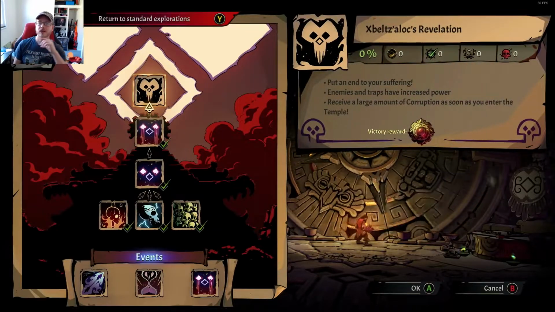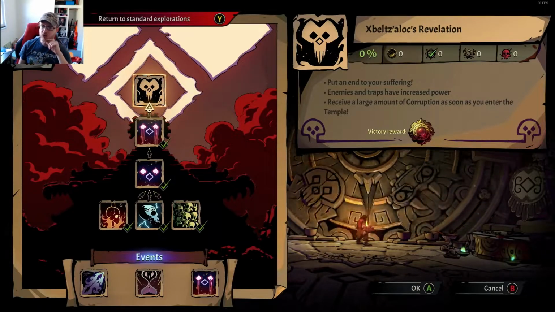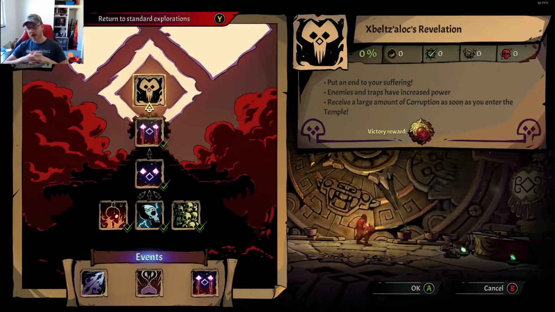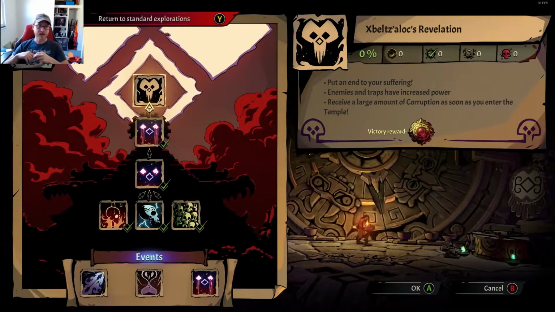Xbeltz'aloc's Revelation. Put an end to your suffering. Enemies and traps have increased power. Receive a large amount of corruption as soon as you enter the temple. Oh, okay. Alright. So, kind of a standard scale, like, enemies are just going to hit us harder. So it's just, we just don't want to get hit still even more.